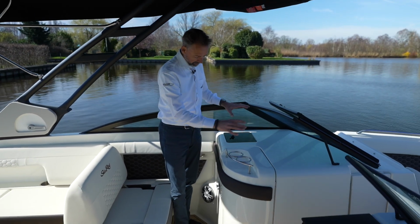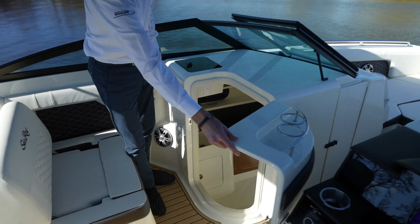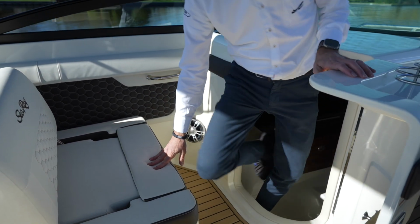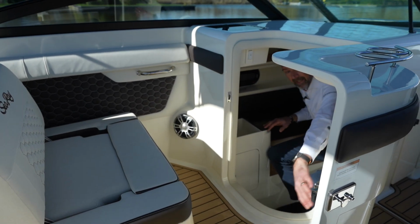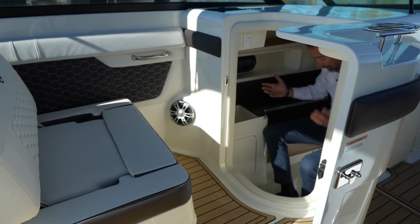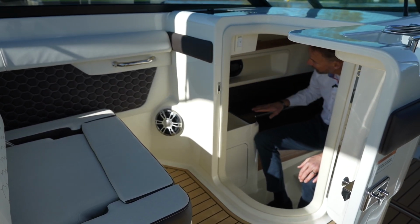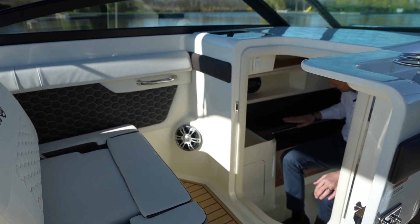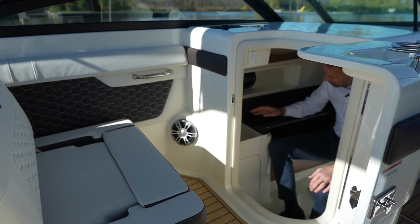And of course below here there is a huge head. I usually tend to get in, which I will also do this time to show how big it is. I am known also as the 1.92 m guy, and you can see for me this is big enough. There's a porthole here for some daylight. There's some nice wood details. A nice countertop, I would say.